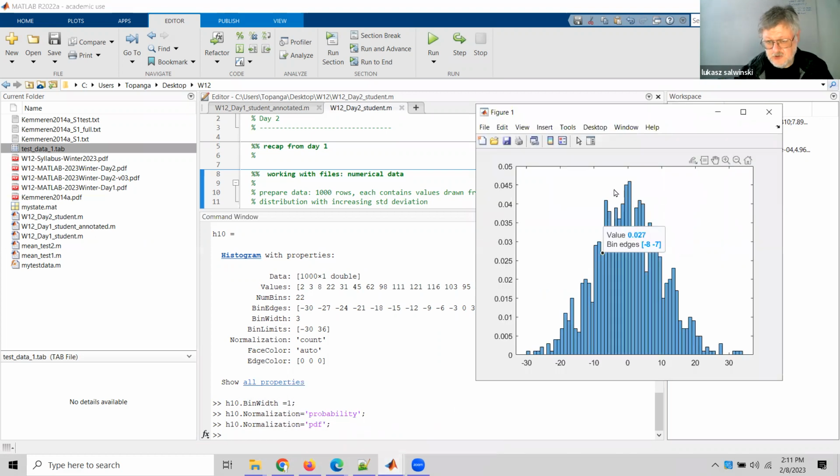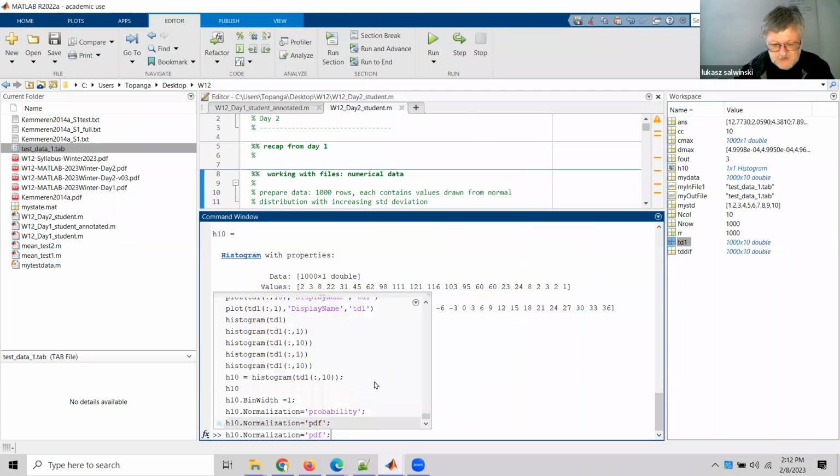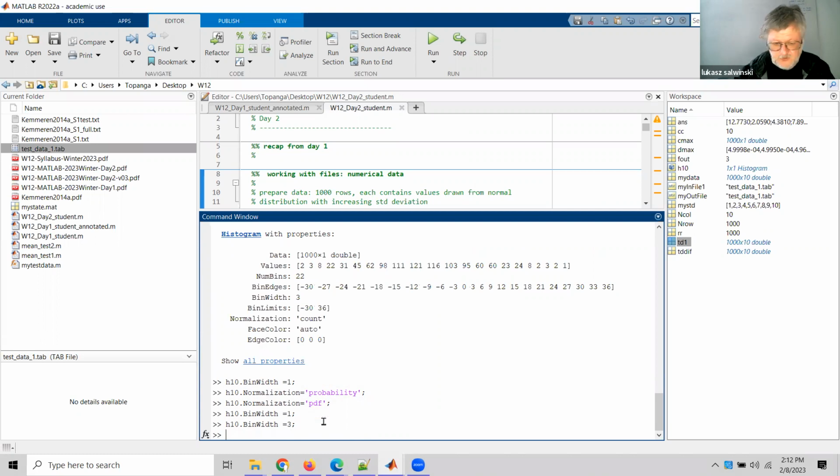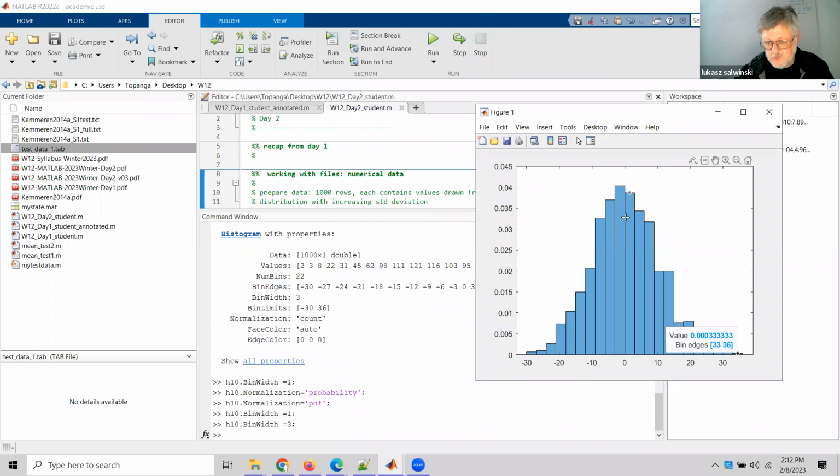If I'm correct, it didn't change because our default width of a histogram bin is 1. But if we change it, let's change the width back to 3, and let's see what happens here. Well, we still are getting a number that was similar to what's before. This is the height of the histogram normalized to probability density function. So it takes care of the width of the interval that we're generating the histogram for. And here once more, this is 3.